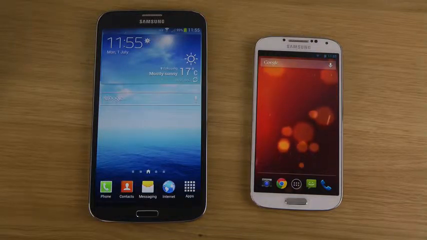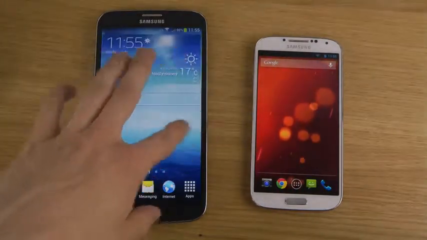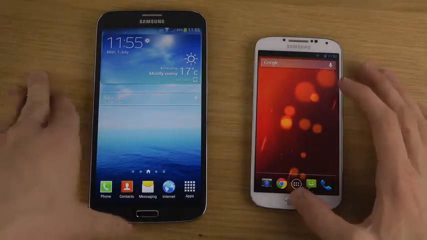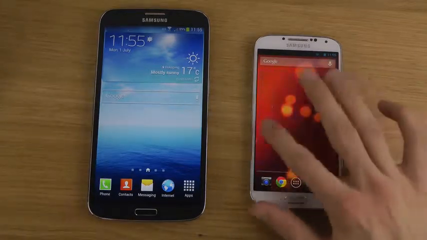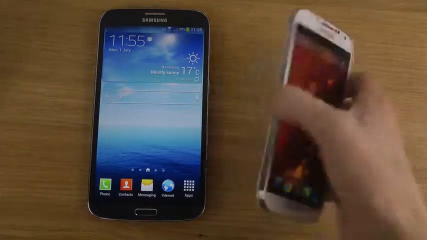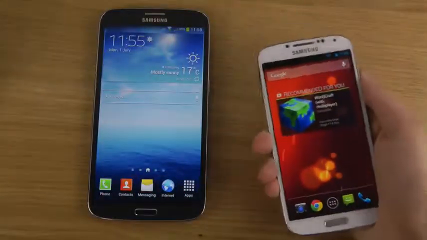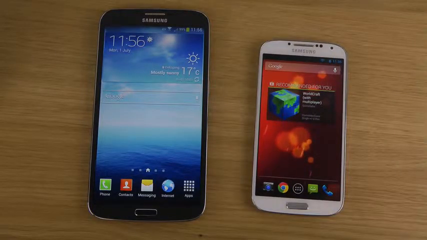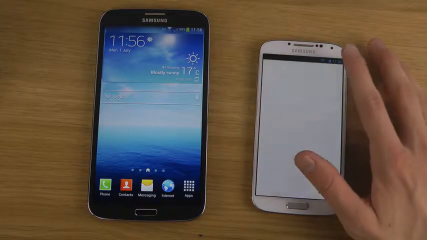Of course, both of these are very similar in terms of the home screens, where you can pick whatever you want on these home screens. One difference here though is that when you change home screens here on the S4, the search widget will stay there at the top, which is extremely useful if you ask me, because if you want to search for something pretty quick, then that is very useful. If you want to use Google Now up here at the top, it's also very useful.